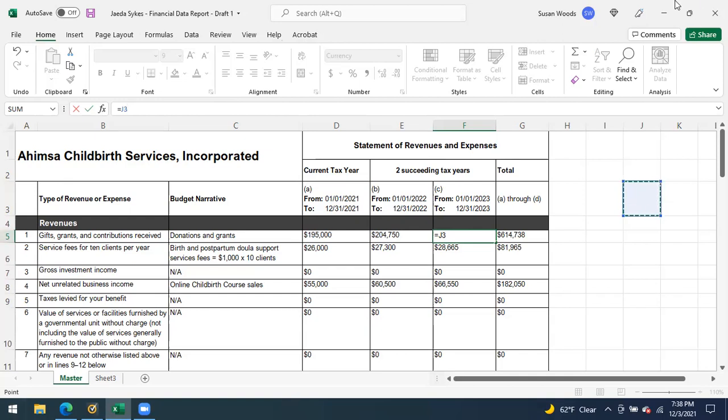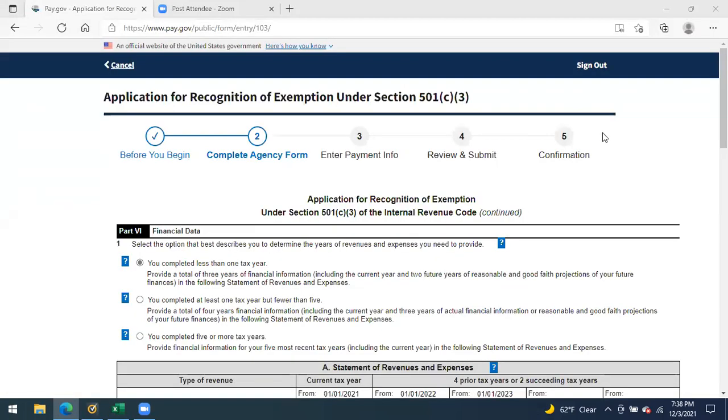So now enough of that, right? Now I'm going to pause my screen so that I can go to the actual pay.gov application. Again, I like to demonstrate. I like to show what I'm talking about so that you can see where I'm going when I'm explaining different things. Okay, so now I am showing the same client's pay.gov account. Once you've created your spreadsheet, and once again, the spreadsheet is absolutely optional, it just helps, especially since you have your formulas already in the spreadsheet. If you go in and say, oh my goodness, I forgot to put this in, you can go in and put it in and your figures will automatically calculate for you.